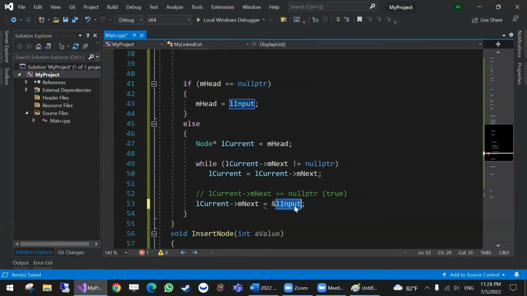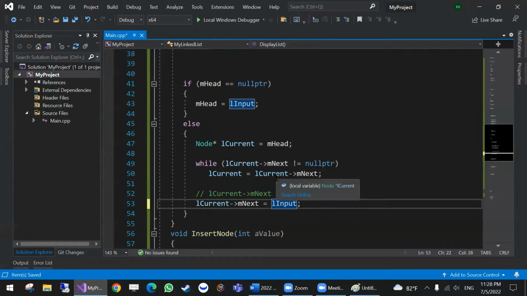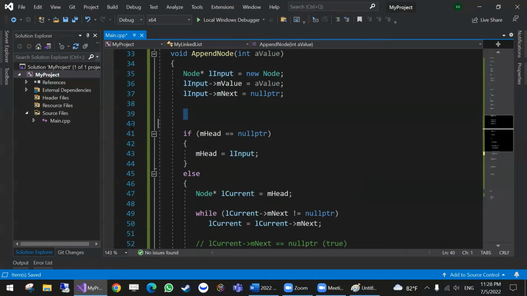You're going to say, I have a struct and I would like mNext to become the address of that struct. But I recommend that you follow this because the book does it this way, I do it this way, and many developers do it this way. So to be standard, we're going to use it as a pointer.